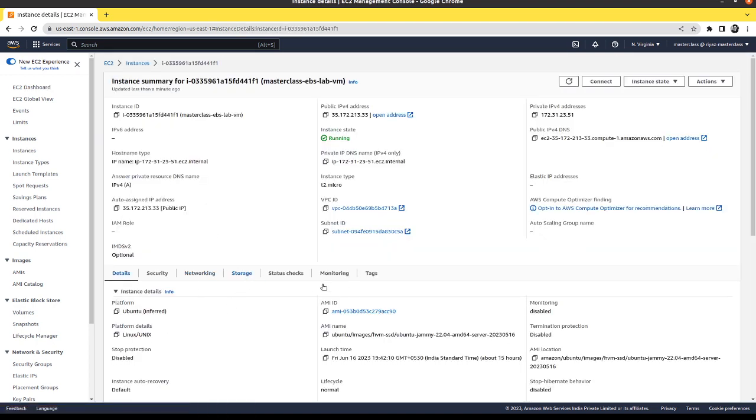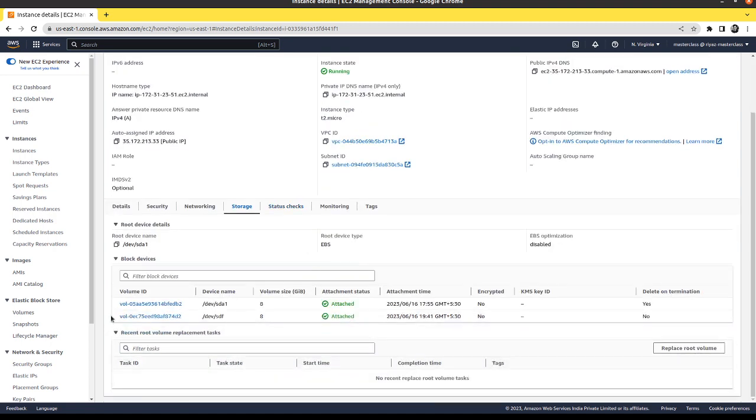And when you do that, under storage, the volume is going to be attached to your EC2 instance.